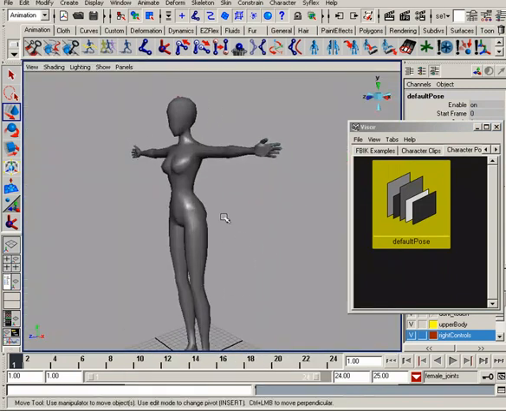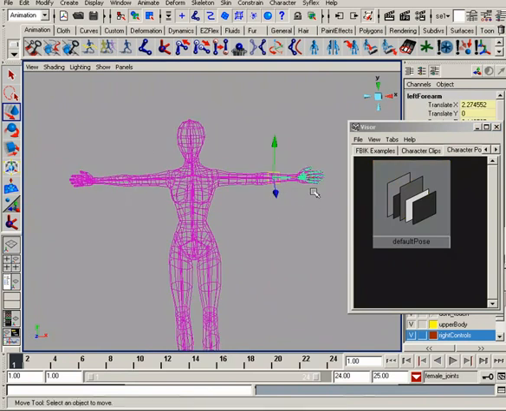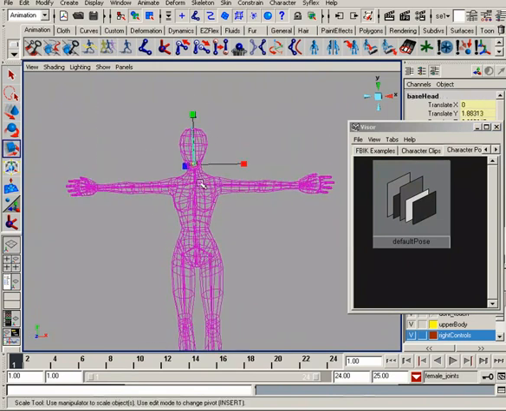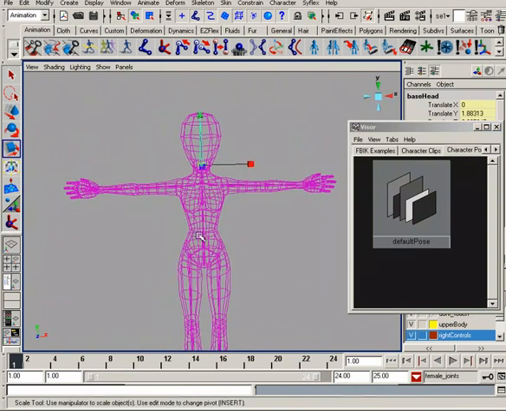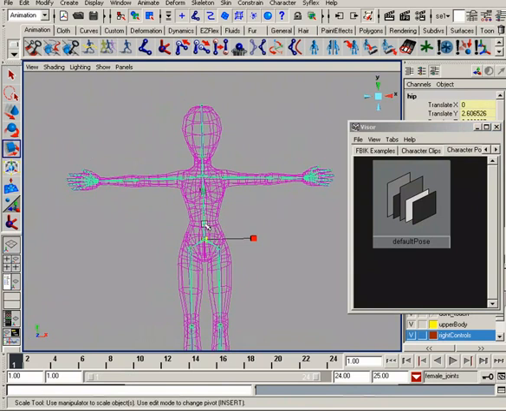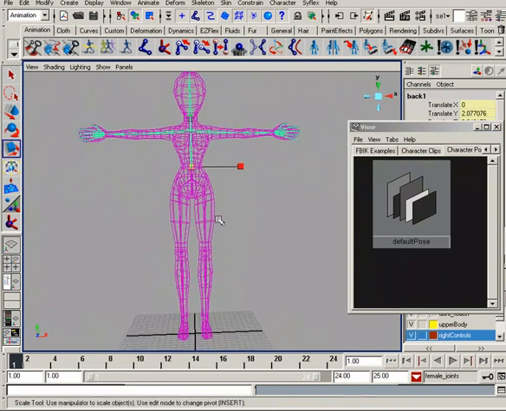Okay, I think she should have bigger hands. So we'll just select her palm on this side, her palm over here, and let's kind of get goofy with this a little bit. Maybe we could select her head joint, scale that up a little bit. Okay, we'll go and select, kind of pull in her waist a little bit so she's got a real tiny waist.